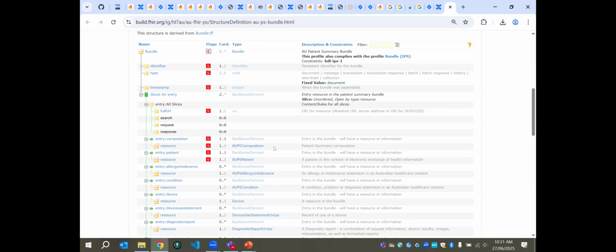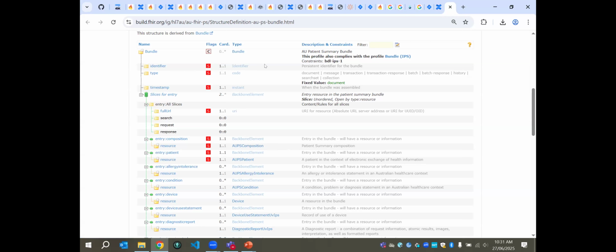But from an IPS perspective, this is what you're allowed to do: have just that one composition, and composition is first. It has to be first according to the FHIR document requirements that we ran through in the last call.